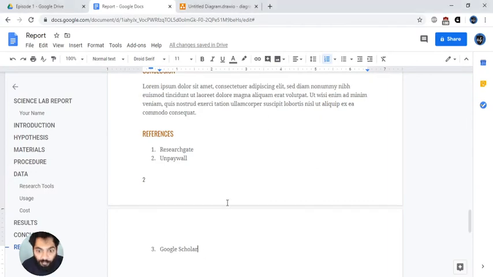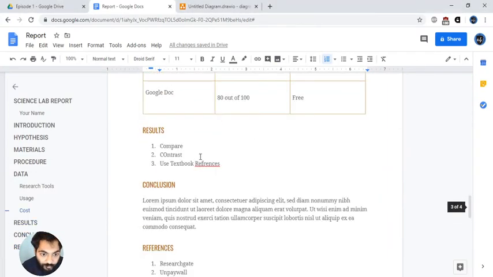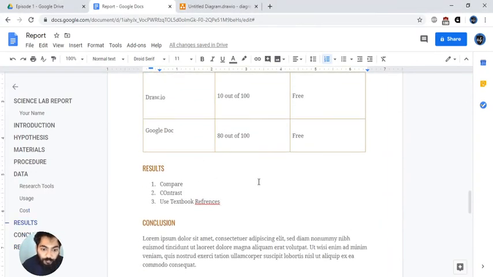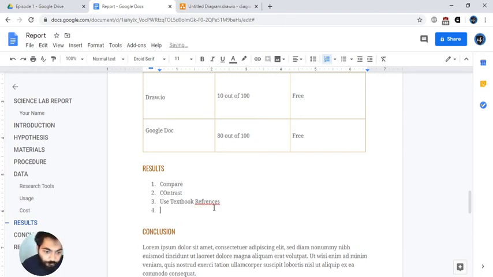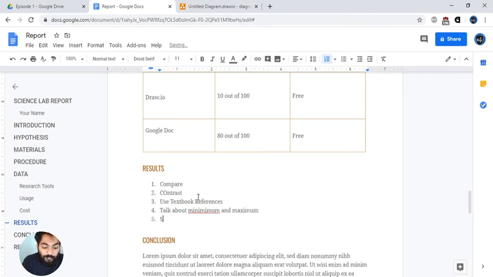So now, getting back into the research thing. So we have this. Now you contrast, use textbook references, and boom. Compare, contrast. You talk about minimum and maximum. Do some standard deviation.